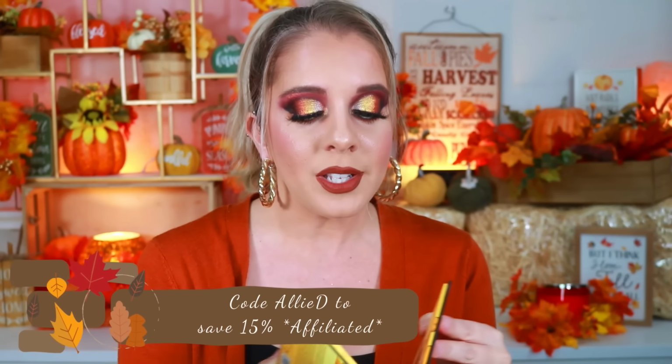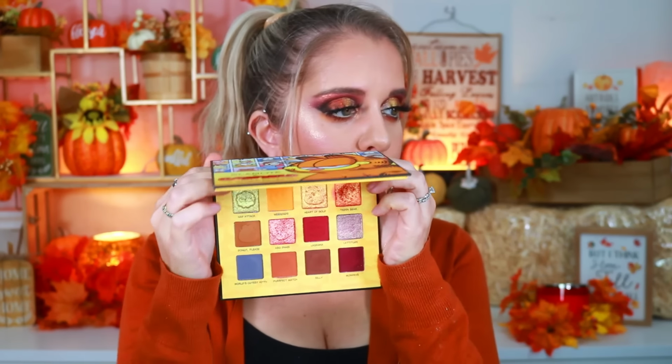video, and this palette truly is so underrated. It really took me by surprise, and I think I even ranked it number 2 in all the palettes I tried last year, because it truly is just that palette, and it's the Glam Light collaboration with Garfield. Granted, the outside packaging has nothing to do with fall, but it's the colors from the inside. I think it's so freaking beautiful.